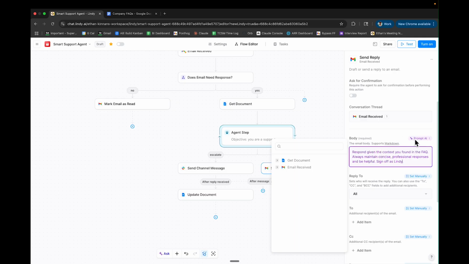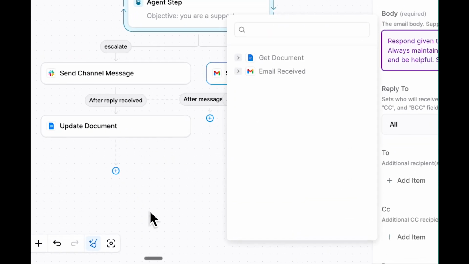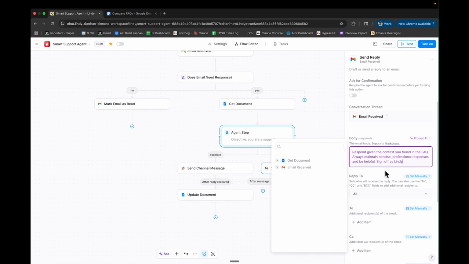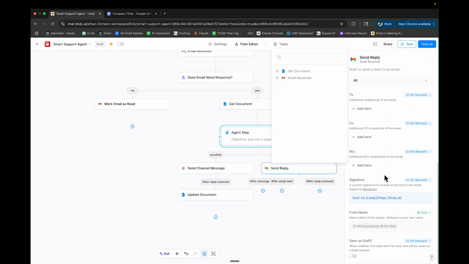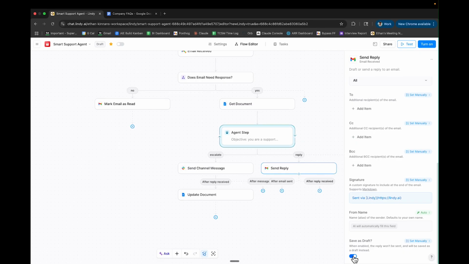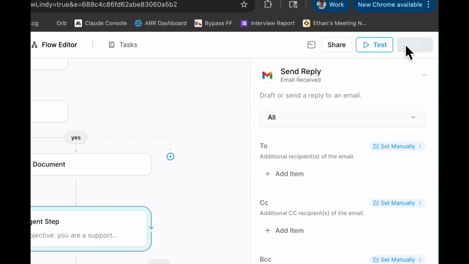We can leave this as auto. I want to be mindful and really not have the agent get too verbose. Now, we're pretty safe here. If you are a little bit wary and want to add even more protective measures, you can scroll down to the bottom and click Save as Draft. Now, in your support inbox, if there's a confident reply, Lindy will always save the reply as a draft. So you can just look through all of them and click Send. And then once you feel comfortable, you can untoggle this and resave.